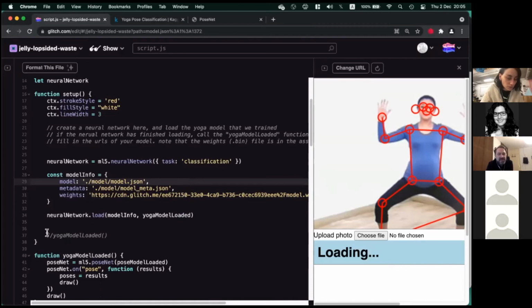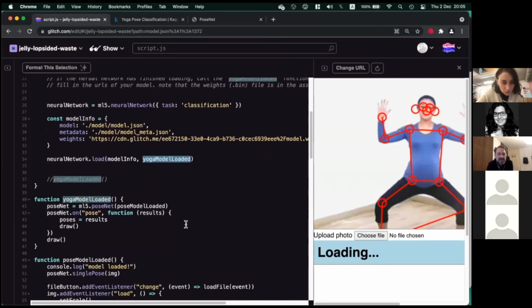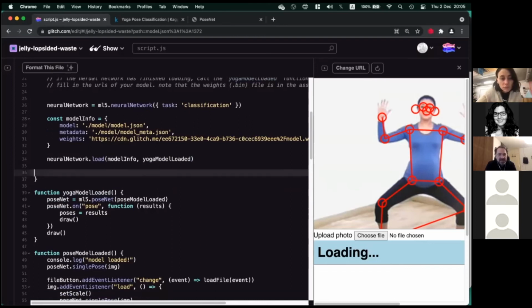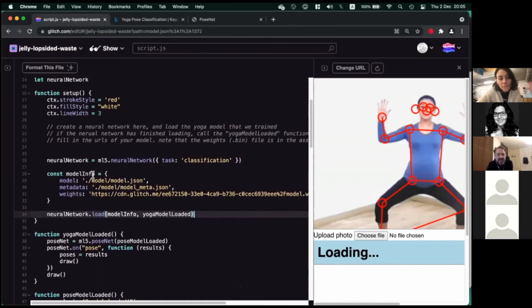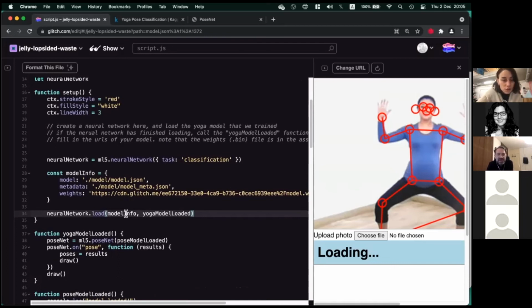Please uncomment this one because it's also here. And this means when the neural network load model has finished, the neural network has finished loading this model, then we're going to start loading the yoga model. So if you forget to uncomment this, it's going to do it twice. That's not good. So when this has finished, then we load this. And this is something you often see in JavaScript. It helps you keep sane. Just wait till the one thing is finished and then do the next thing. If you do everything at the same time, it can become very confusing.